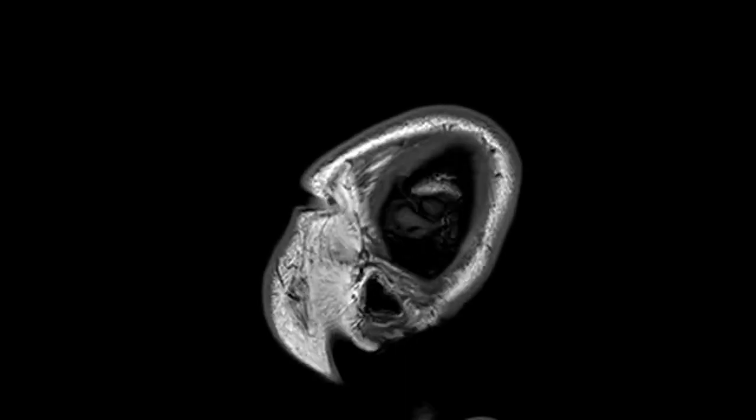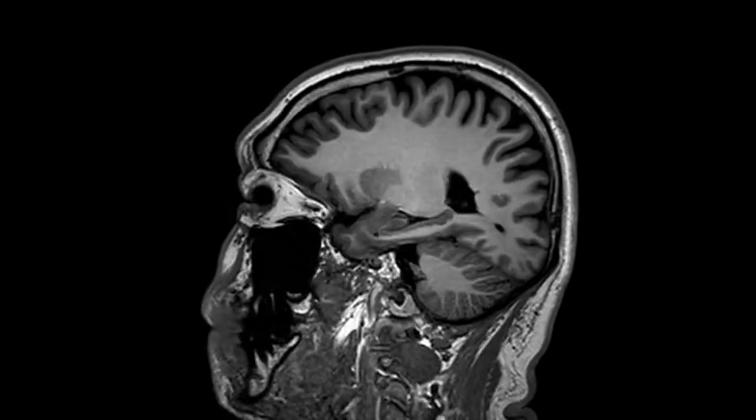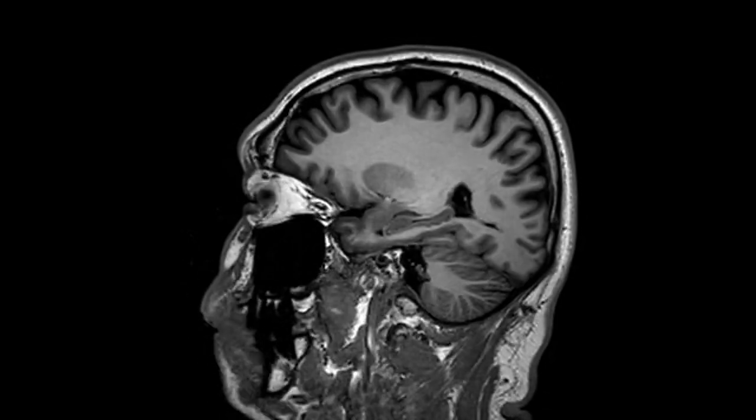The first time I saw CompressSense on a Philips system would have been on our new scanner when it was installed. We looked at how fast it was accelerating things and got really excited about that. With CompressSense you need to understand that it works if you have really good signal-to-noise to start with. If you don't have good signal-to-noise, there are other tools in the box you can use like multiband or normal SENSE — there's just so much you can do.